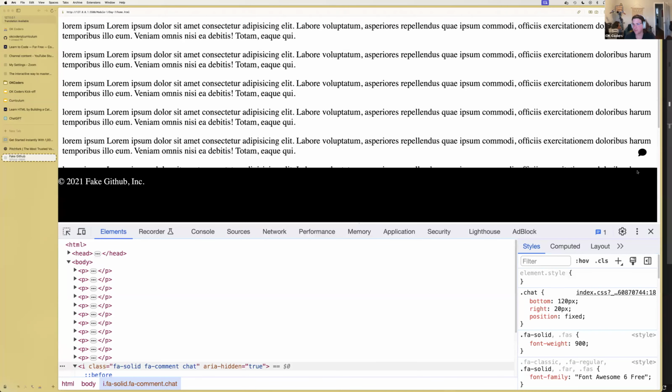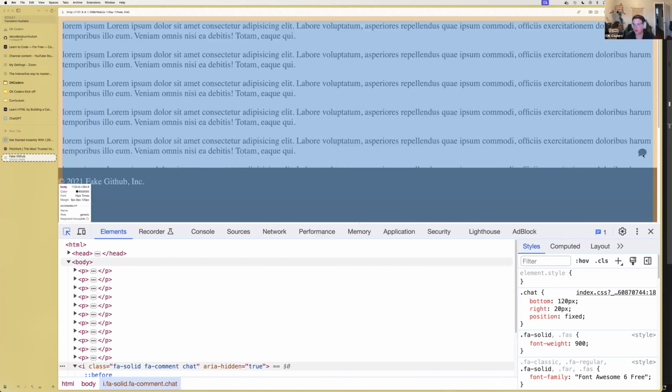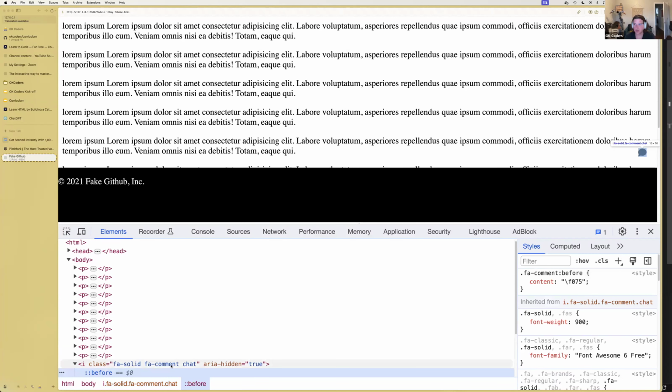So think about this. Here's the icon, it's a box, right? So it looks like a circle with a thing, but it's a 16 by 16 box. And what we're saying is we want the bottom of that box to be position fixed 120 pixels from the bottom of the viewport. And then we want the right of the box to be, I think I said 20 pixels from the right. So it's just kind of putting it there and attaching to the bottom and the right.